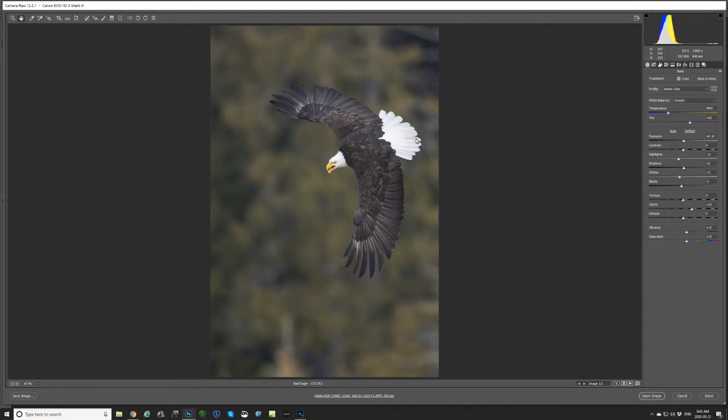But on an image like this where we've obviously got this bright white tail and bright white head, we can target those in Photoshop later. Part of the whole point of shooting raw is to capture the highest quality image. It's good practice to always try to maintain the highest quality file, so before exporting this into a TIFF it would make sense to make as many changes to the raw file as we could. Let's take a look at this file as a quick example of how you could do a few things with the adjustment brushes.